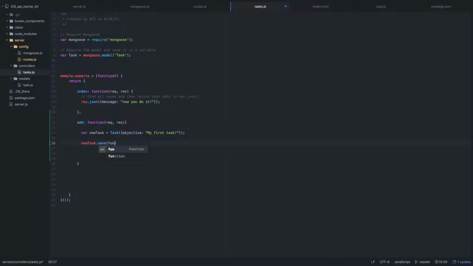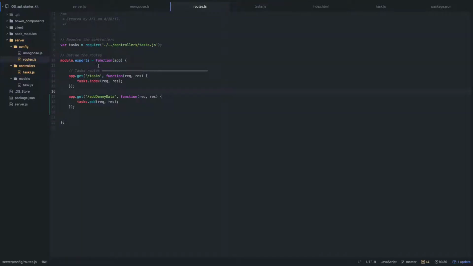Okay. Once we have this made, we're going to do newTask.save, which will save it to your database. It's going to take in a callback function with the error argument, and then we're going to pretend there's no errors right now, and we're going to say res.redirect, and you're going to redirect me to tasks. Okay, so we'll see it as soon as we hit the add. And in the tasks, this will redirect me back to this route, which we'll call the index method.